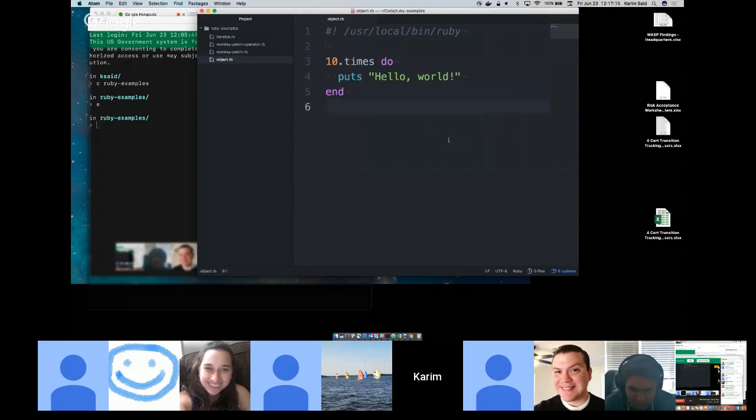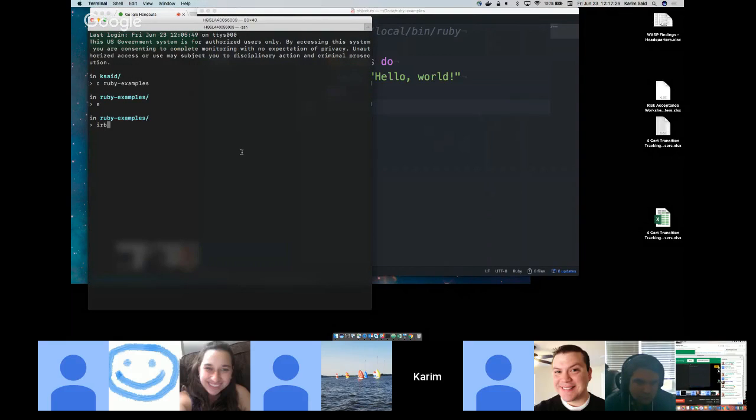You can create methods for everything. A neat example of that is you take an integer, 10, which is a numeric type, and you can just do dot times to it, and it iterates 10 times. If you boot up IRB, oh, actually, I don't even have to boot up IRB, but that's another neat thing about Ruby: if you install Ruby, it ships with the interactive Ruby shell, which is what IRB stands for. They didn't work an S into the acronym, but it's pretty nice.